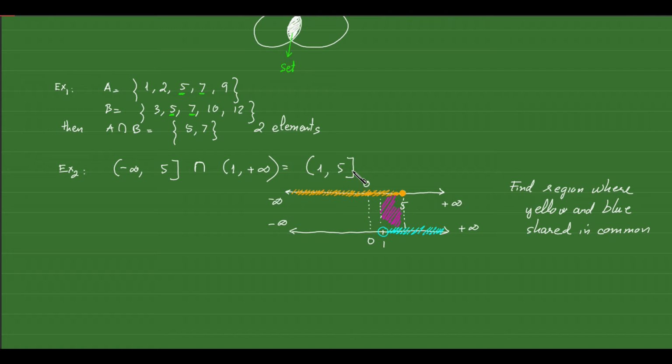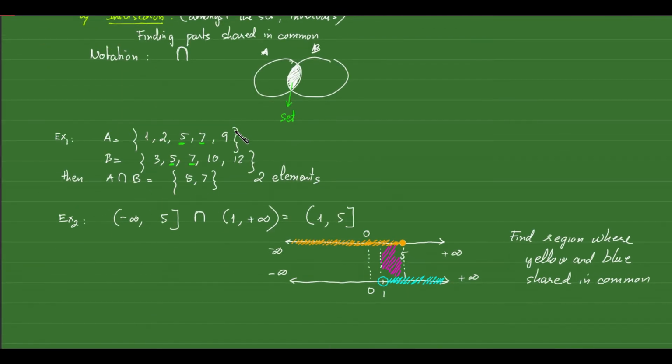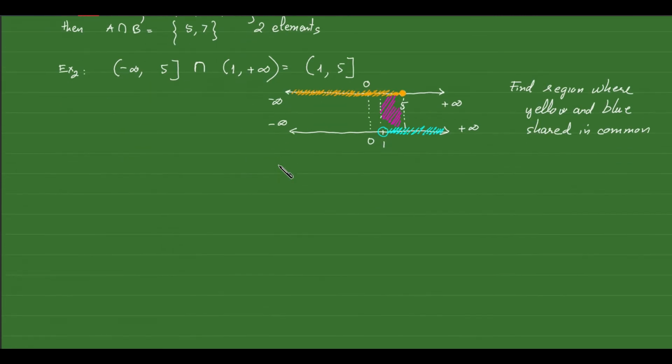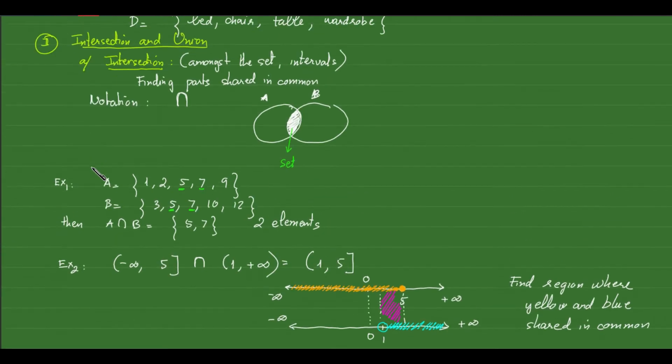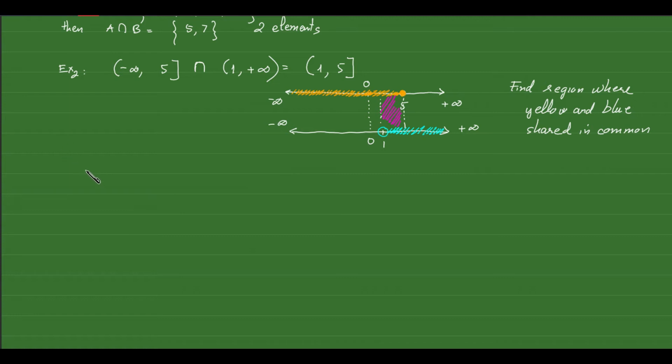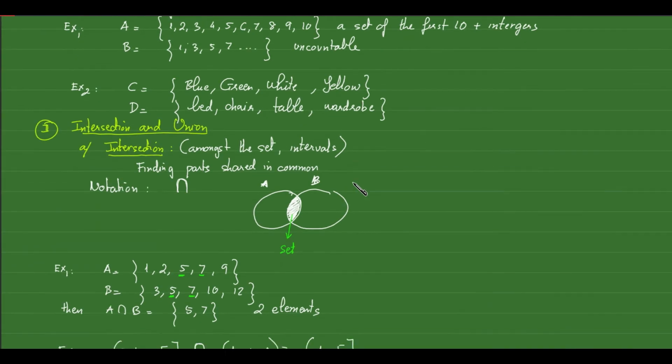And you do the same thing if you have 3 intervals, 4 intervals, 5, or many different intervals. You can find the intersection also. Okay. So that's the intersection concept. Now, how about union? What is union? Union means that you're gonna take everything. Whatever you said, you take it.